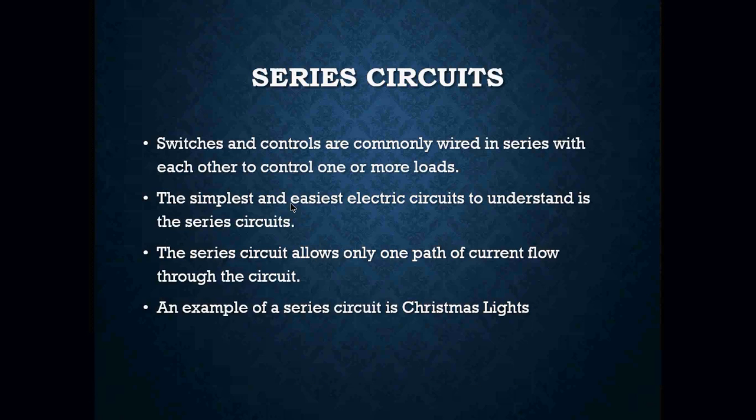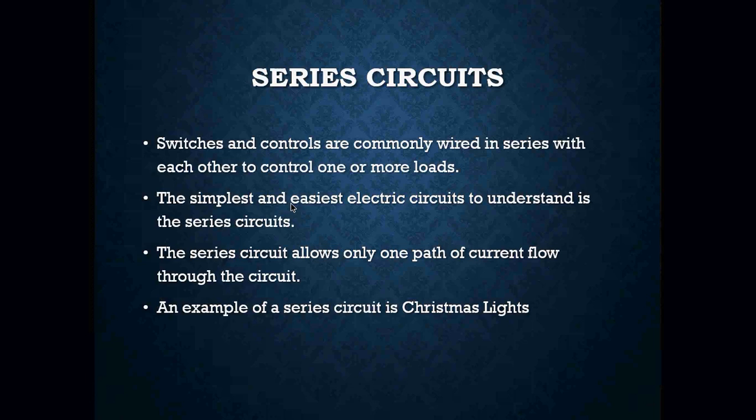Switches in series: controls are commonly wired in series with each other to control one or more loads. That could be relays or contactors, for example. It could be simple single pole, single throw switches, single pole, double throw switches, whatever is in that circuit, it's going to be wired in series with a load so that we can turn it on and off.